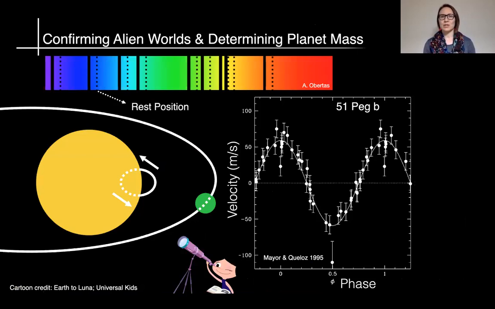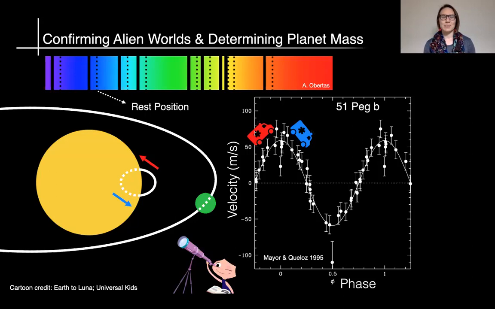Okay, so we've got a star-planet system. They're gravitationally bound to one another. That means they share a common center of mass. And so both the star and the planet are wobbling about that center of mass. And as the star wobbles away from us, we see that light as being redshifted. And as the star wobbles towards us, that light is in turn blueshifted. And so if we study the star itself, we can infer the presence of the planetary companion.